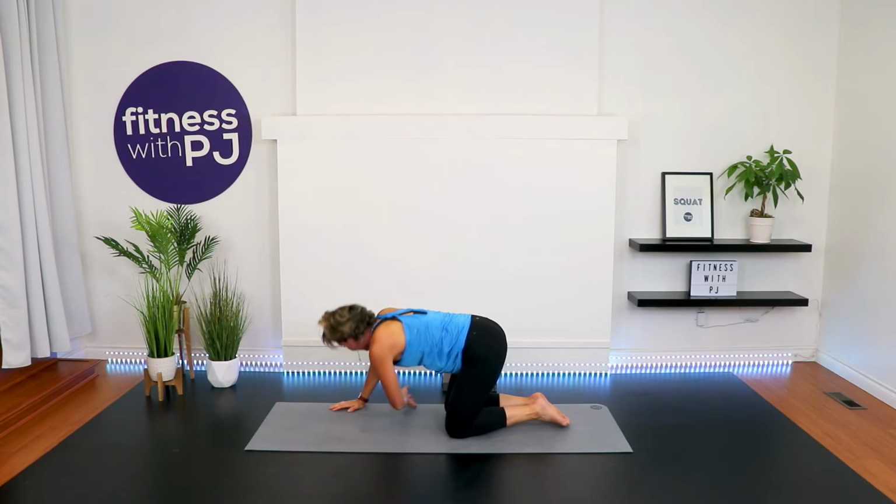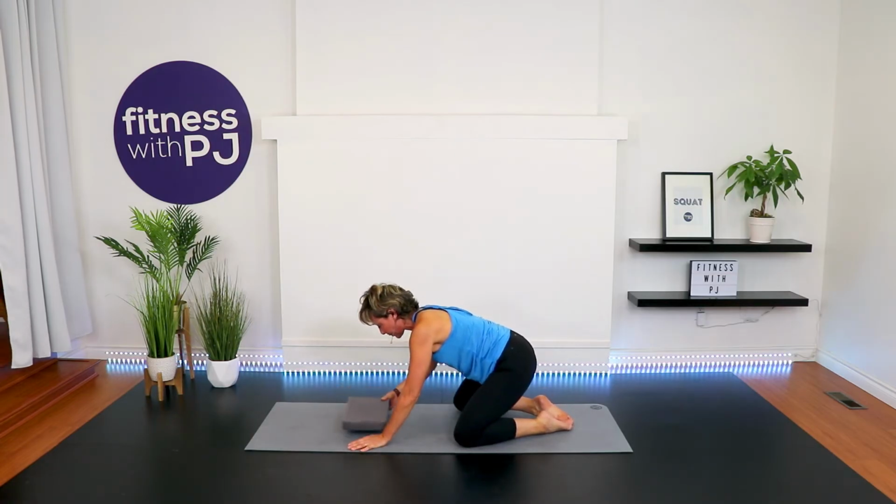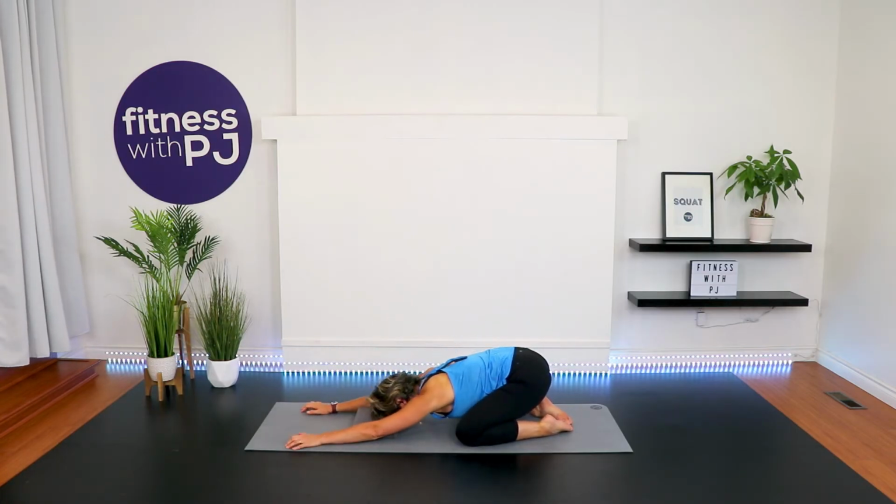Back to center. Big toes together again, knees are open. Place your pillow or yoga block in front and then allow your forehead to rest on it. Walk the hands forward, lengthening the arms, feeling the stretch armpit all the way down the sides of the body. Bum sits right back, getting the stretch into your low back as well. And then just let the head drop into that pillow or yoga block.